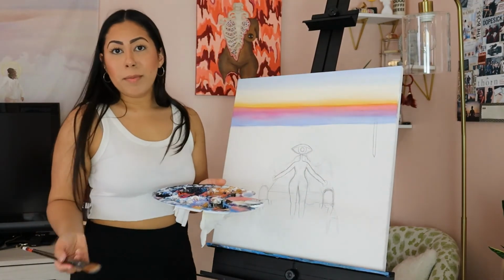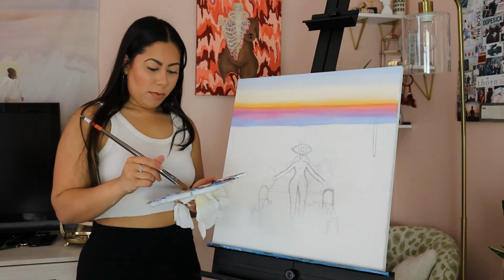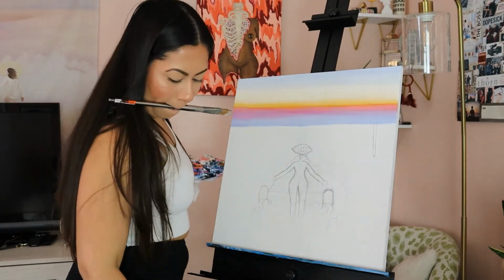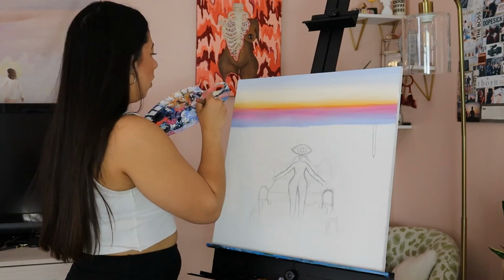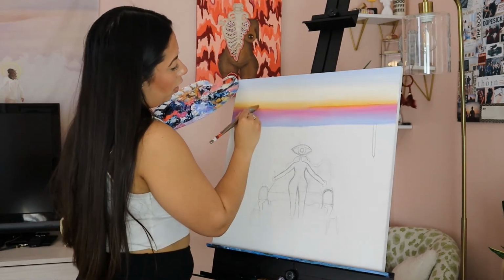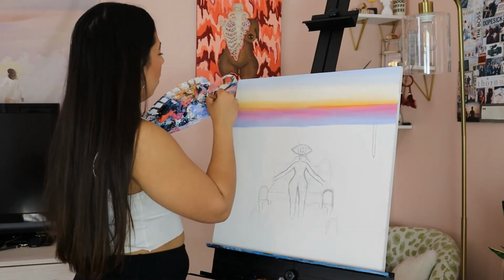Also, I'm probably gonna have to do a part two because the sun is disappearing on me. And I want good lighting for the painting, obviously. Not so much yellow ochre because it's a little powerful. I think I need it to be Naples shade.